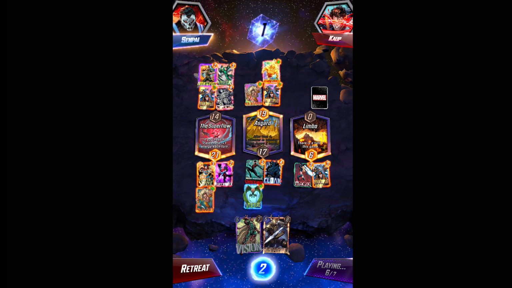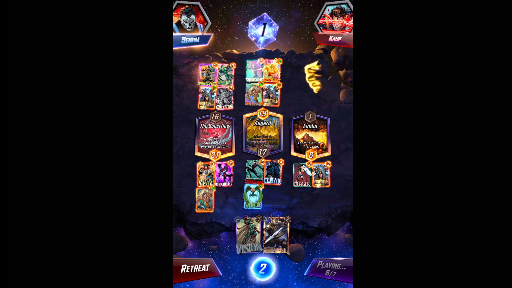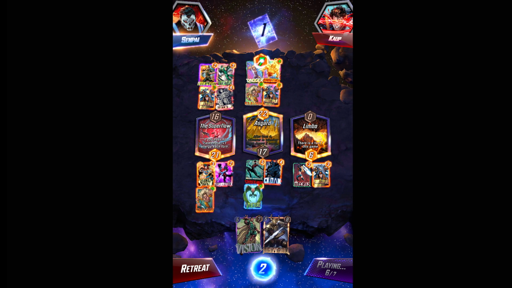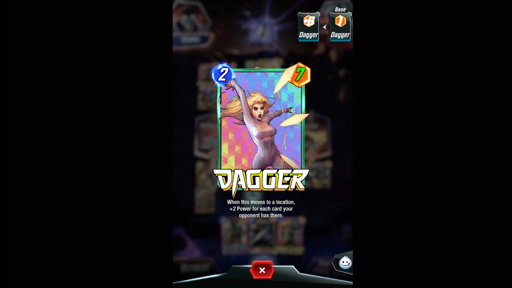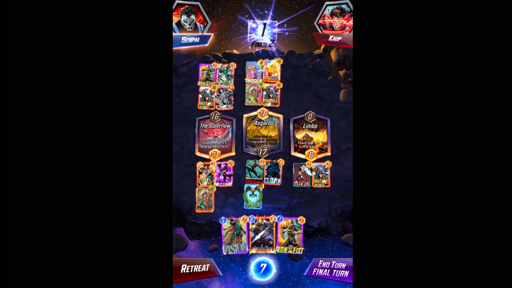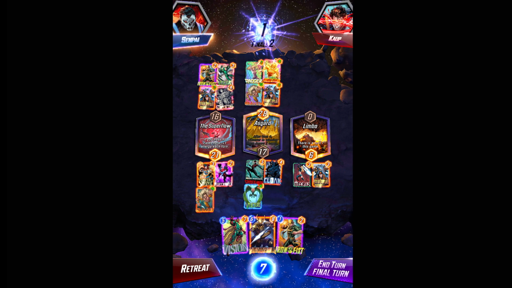Vulture on the side? Yeah, you needed to play him on the other side. What does Dagger do? Oh, Dagger moved. When this moves, wait a minute. What the hell does she do? When this moves a location, +2 power for each card your opponent has here. Wow, Dagger in the center is really deadly. He would have still lost his zone if I didn't move, ironically. Dagger in the center is deadly. Oh, that's disgusting.